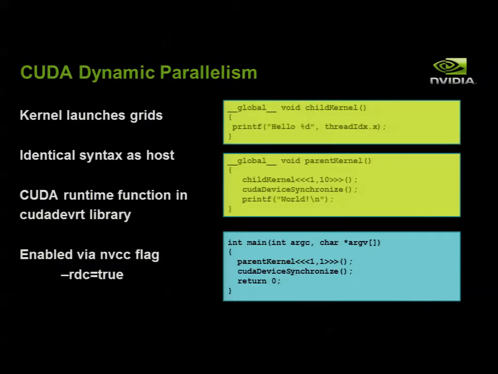This is dynamic parallelism right here, that you're launching a kernel from within a kernel. Actually, you're launching an entire grid. So in this case, you're launching one thread block with 10 threads of the child kernel. And this child kernel just does a printf. So the output of this will be, well, this goes into the parent kernel. This one launches 10 children, so it will be hello from 0 to 9. And then there will be a world, and this will be the result. Then the application terminates. Yes?